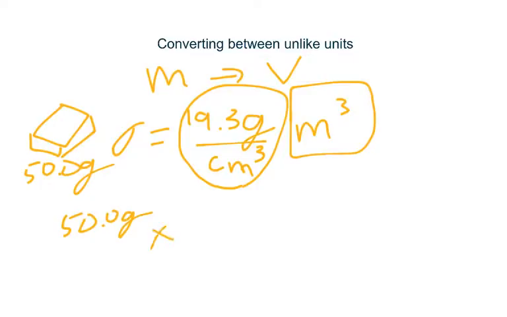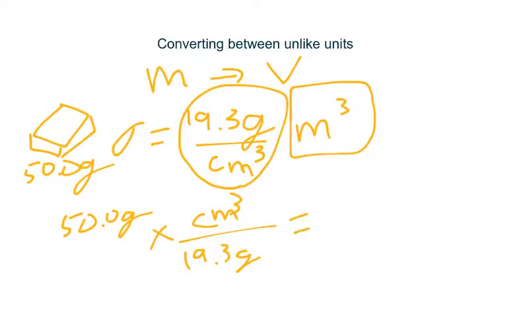So let's use this conversion factor. If we want to cancel out grams, grams should be on the bottom since this gram is on the top. So let's put grams on the bottom. 19.3 grams, and on the top, centimeter cubed, or cubic centimeters. I have a very bad habit of saying centimeter cubed instead of cubic centimeters, but it's cubic centimeters, so just keep a note on that.